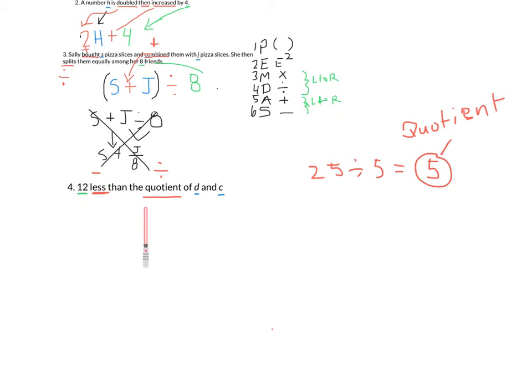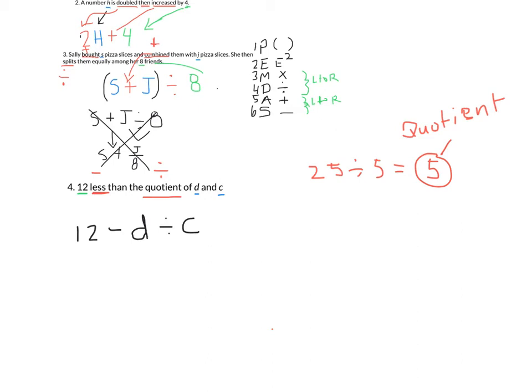A lot of you just wrote it straight out across like you read it. Okay? There's some things that are wrong with that. So you guys wrote 12, and then you put less than right here, the quotient of D divided by C. Well, my stylus is not working well, and it is making my handwriting even more sloppy than usual.